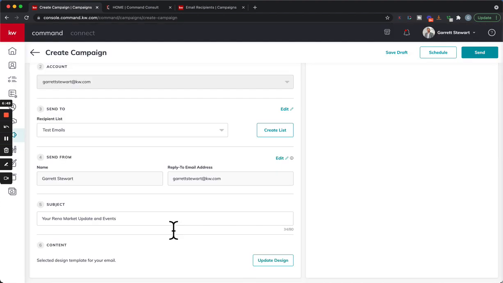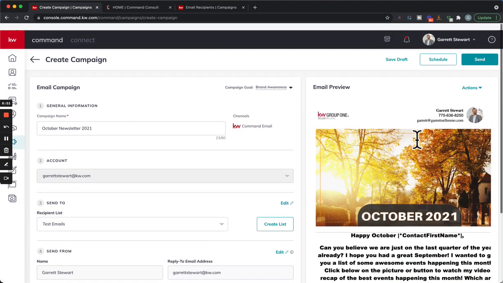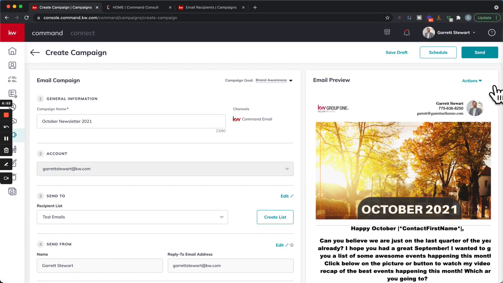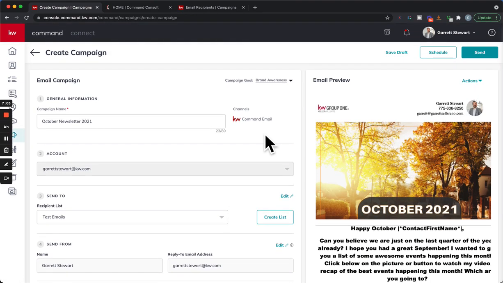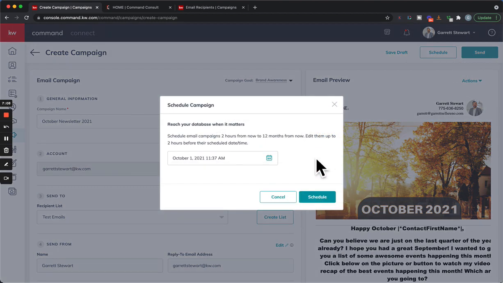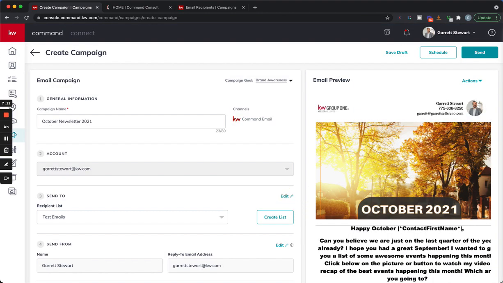So now it's going to go ahead and kick us back to designs. It has the information, little email preview here. It actually gives you a little opportunity to send a test email by clicking that. You can preview it or send test email. I normally do that. Make sure it comes through properly. Now that we've got that, you have two options here. You can hit schedule, and you can schedule it for a specific day or time. Or I normally just do it when I'm ready. So it is October 1st. I'm good to go. Awesome.